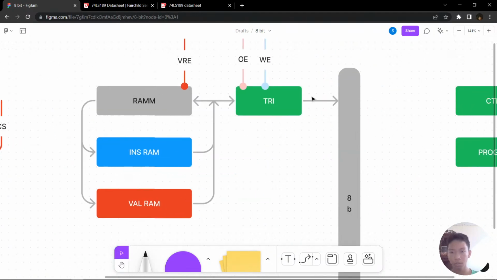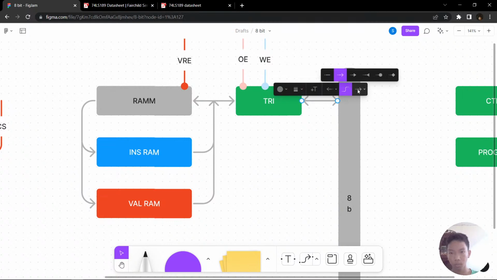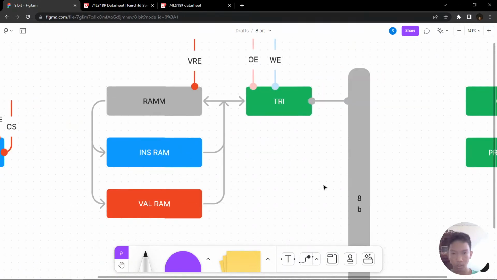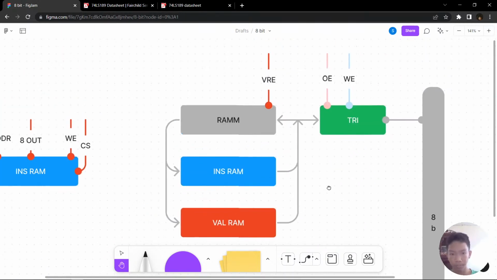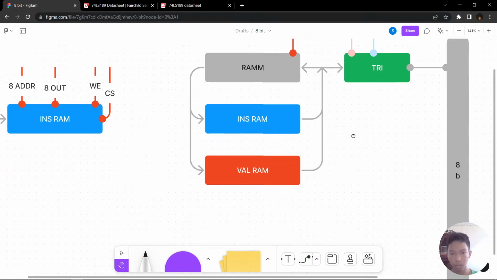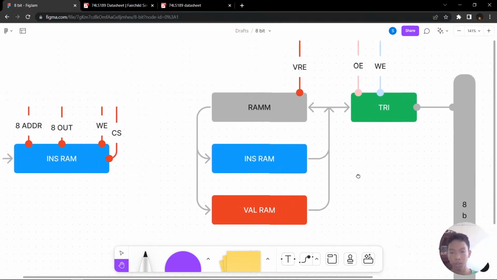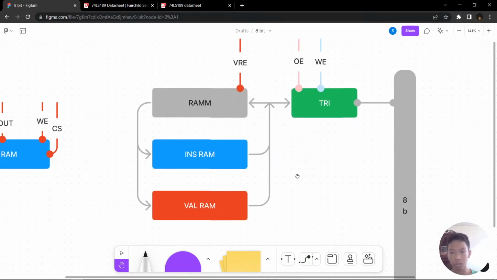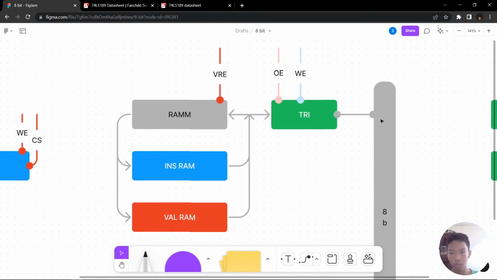For example, if we want to read our instruction RAM, we have address of something, address 000, so the value will be automatically inside our bus.